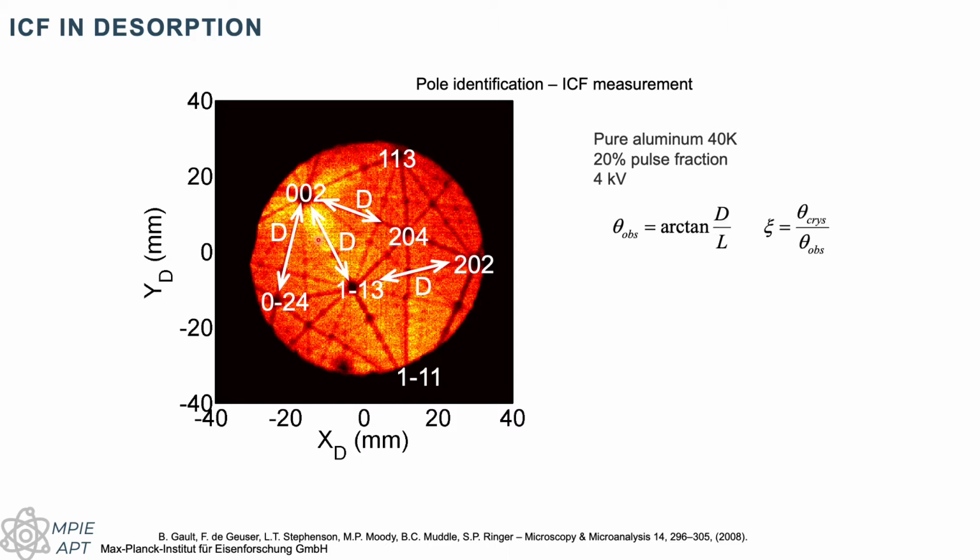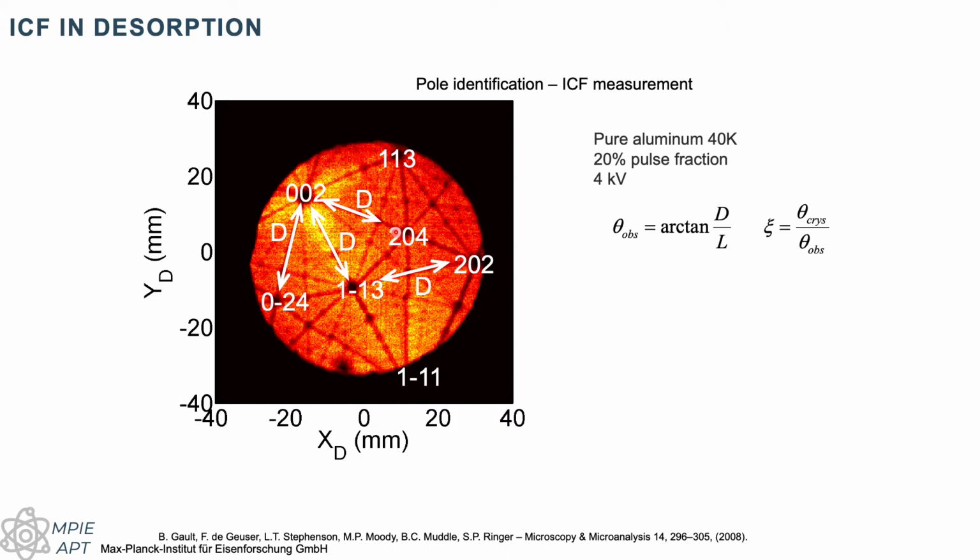And so, for example, if we go back to what I explained in the previous lecture, we can look at the distance between the poles, retrieve what is the observed angle between sets of atomic planes, and simply then compare this angle to the crystallographic angle between two sets of atomic planes, which are fixed by the crystallography. So in that case, this is for pure aluminium. We can identify all of these poles based on the local symmetries, and maybe a bit of experience, I would say. And then make use of this indexing to calibrate the reconstruction. This can be done quite often, actually.